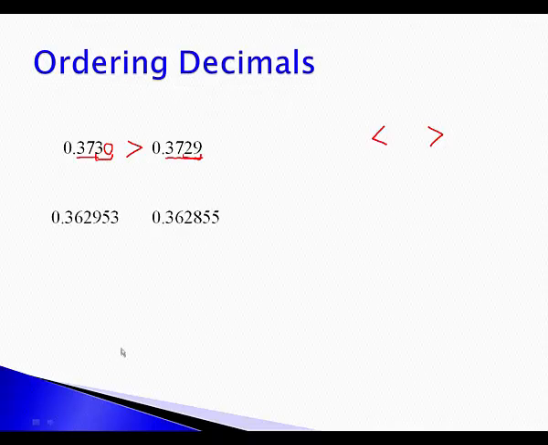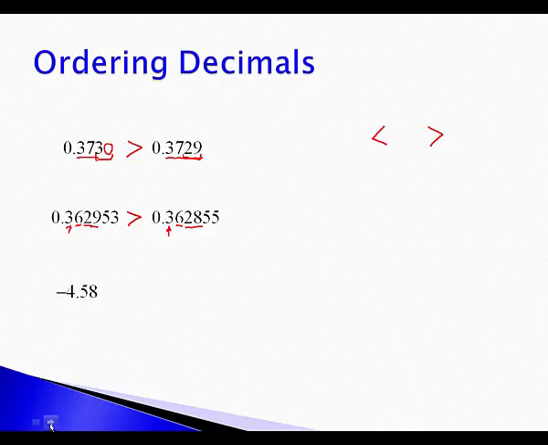Let's take another pair of numbers. Now this time I have exactly the same number of digits to the right of the decimal, but let's compare. They each have a 3 first, followed by a 6, followed by a 2. So at this point you cannot tell which one is smaller. Then I have an 8 and a 9, and right there I can stop and tell you that this is the smaller of the 2 numbers and put the correct symbol in.